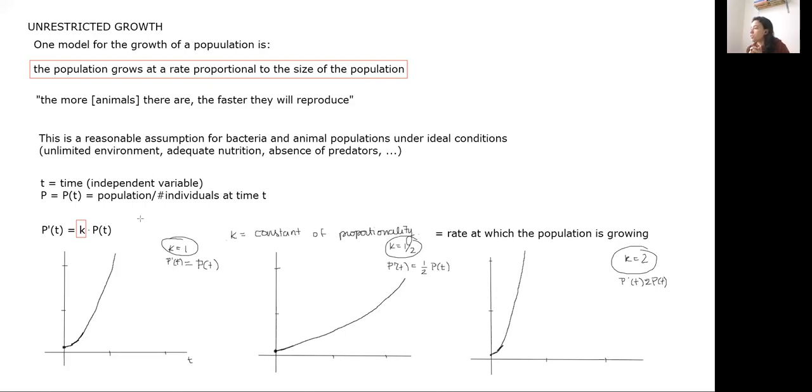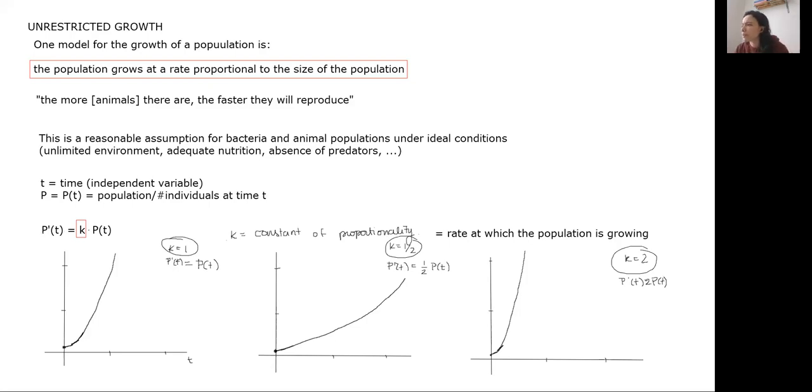Yes, Galen, there's a question? Yeah. So what if k is negative? That's a great question. So if k is negative, then we're going to have a population that decreases, right? Because if k is negative, that means that the derivative is negative, and that means that the population would be decreasing. So we're going to look at this case in a little bit, but for now we're just going to look at the case where k is positive itself. Okay, but if it's negative, you can think about exactly the same thing.